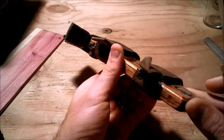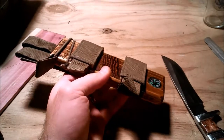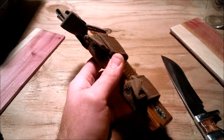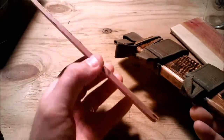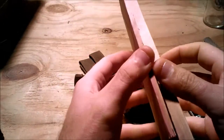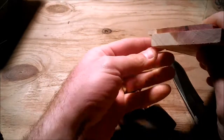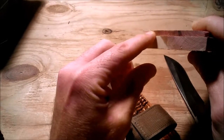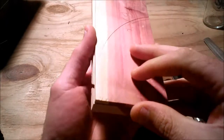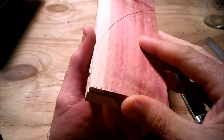A couple ways to do it. It's kind of the same principle as the knife handle itself: you get a couple smaller pieces. You can do one thicker and one thinner. Scrap wood here, I'll show you. And then cut your recess completely out of the thicker one. So basically you'll just notch it out here, using a hand chisel or router. I know a lot of guys that do it with routers. I prefer the hand method at this point.